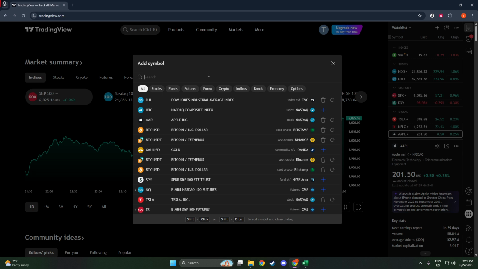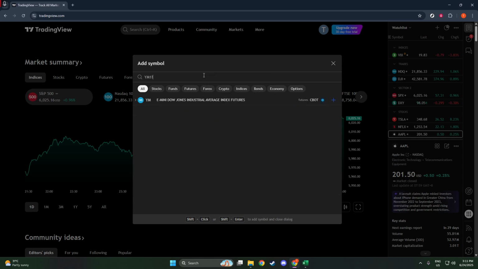Now, when it comes to Dow Jones futures, there are several symbols you may be interested in. If you're considering adding the E-mini Dow futures, you'll want to type in YM1 into the search bar. On the other hand, if the micro E-mini Dow futures suit your trading objectives better, then you'll search for MYM1. There's also another option available if you're looking to keep an eye on continuous futures, in which case you'll enter BLACKBULL:DJ30.F. Once you've entered your chosen symbol, you'll see it populating right there on your screen.